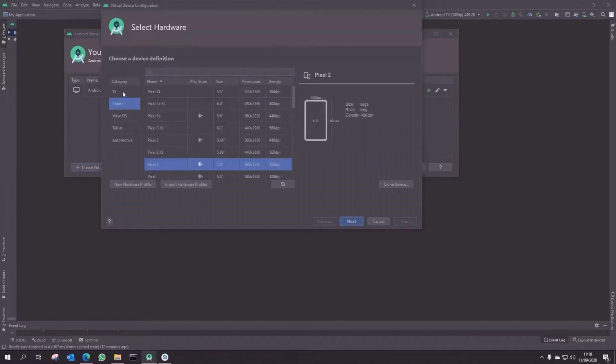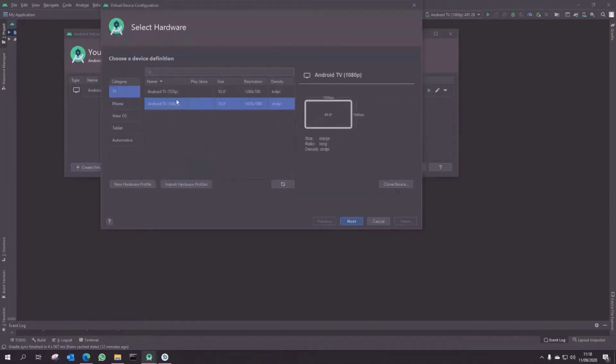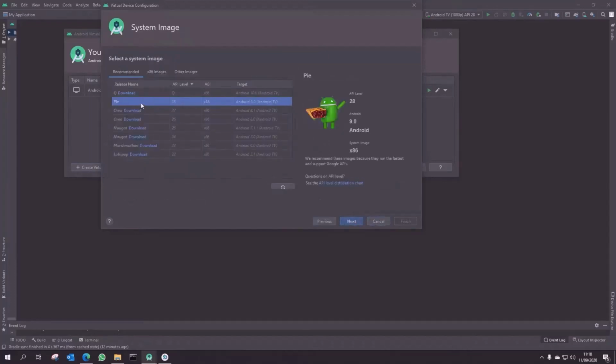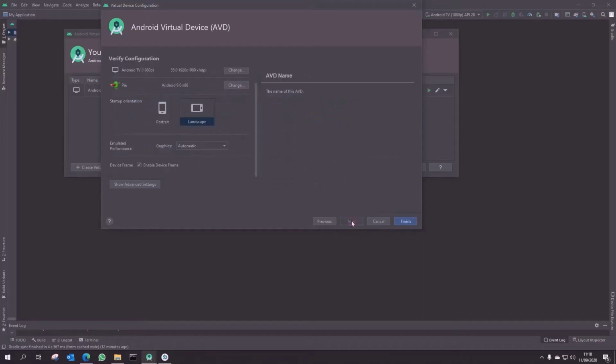You click on create there. We're going to create a TV version. So yeah, TV 1080p. That's nice. I tend to stick to version 9 of Android rather than going to the latest version, just in case there's any issues. So 9 works fine for me, but pick whatever you want. Click next, and then you can see basic information, orientation. And for RetroX, it makes sense to be landscape.